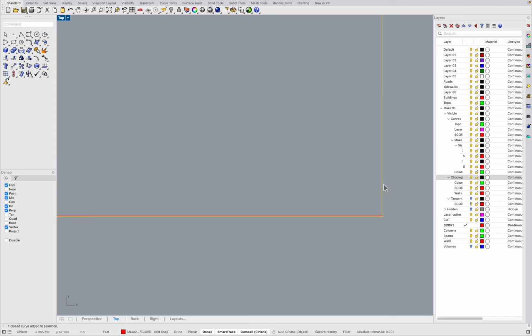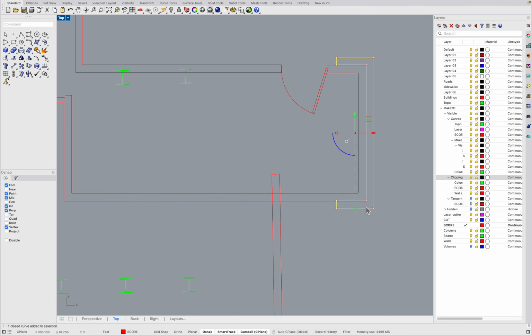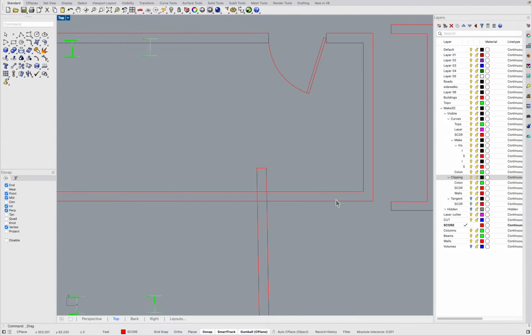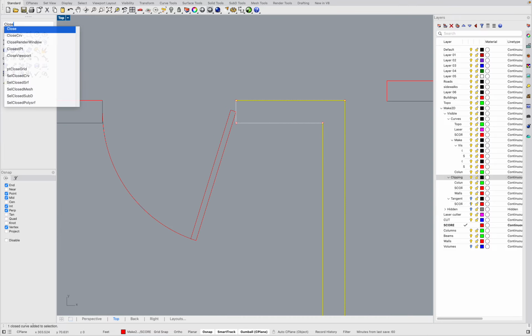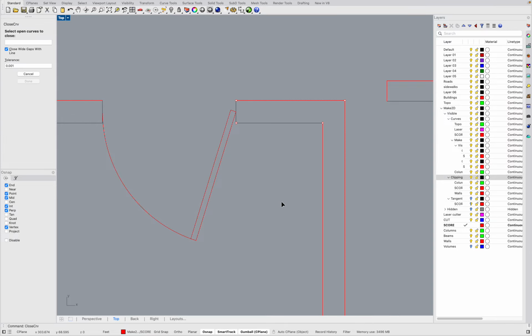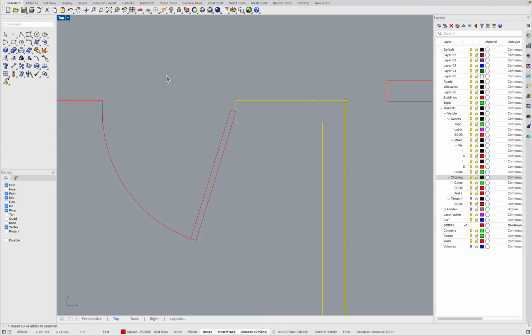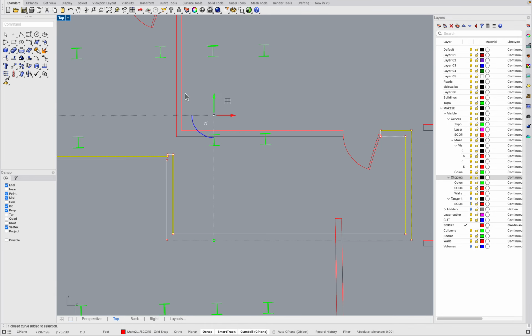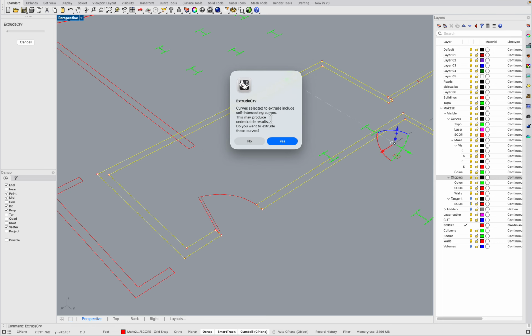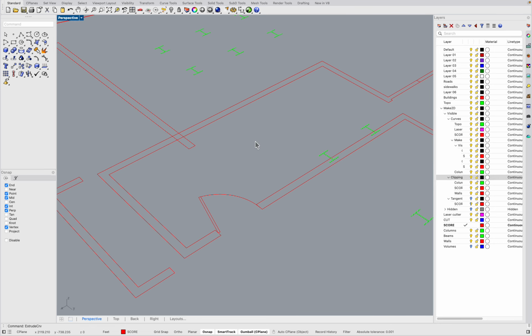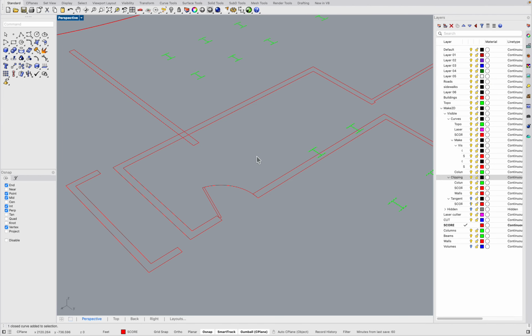Well, actually I misspoke. Looks like this one was okay. But as you can see, we'll have to troubleshoot sometimes. I'm gonna close curve again just in case for good measure. It was closed. So it's saying it's closed. I wanna try again. Self-intersecting curves. It looks like I over. That one right there.